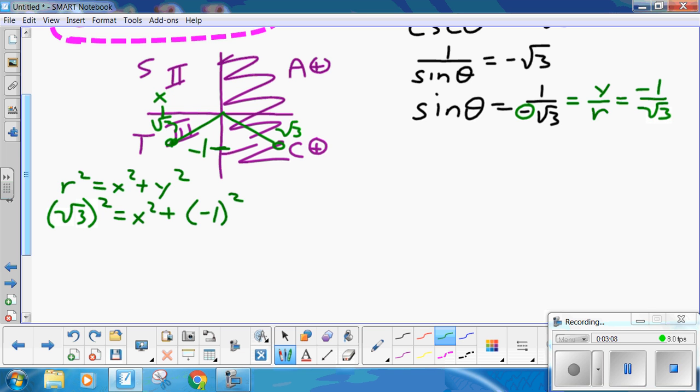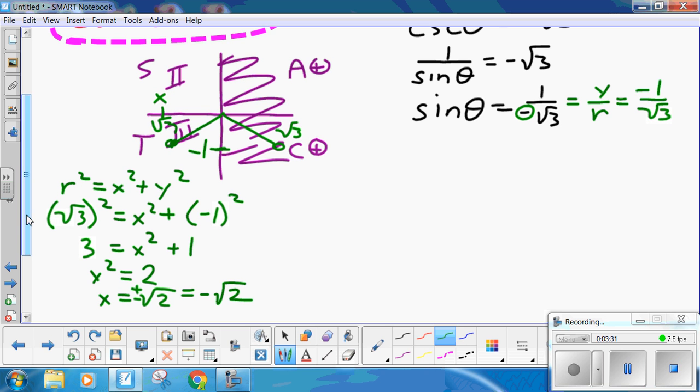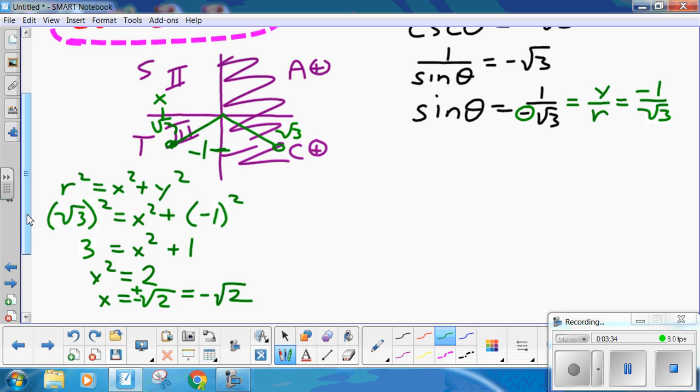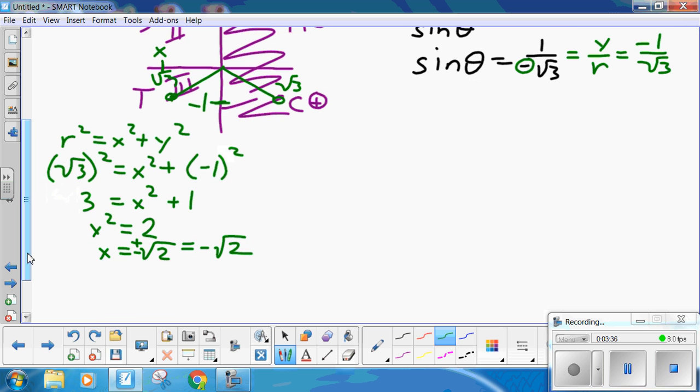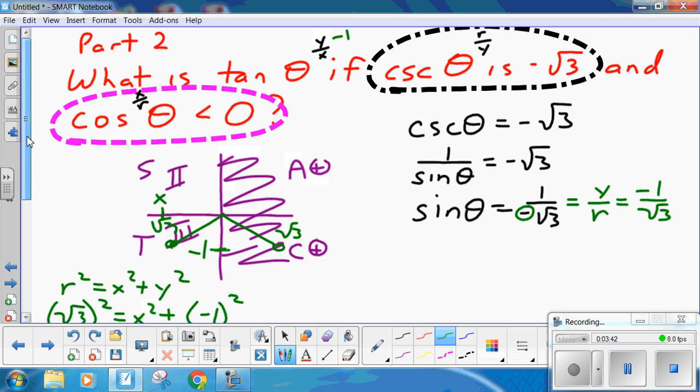And remember, brackets around your minus 1 if you're using a calculator. X is plus or minus root of 2. I'm in the negative axis, or quadrant 3, sorry, so x is negative. So if x is negative root of 2, give me a moment to look at that. We go on, back to our question.